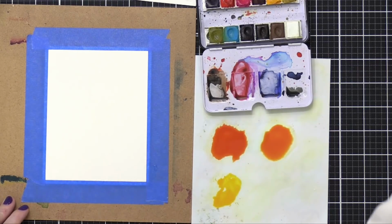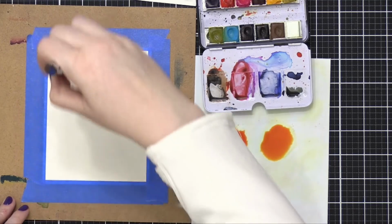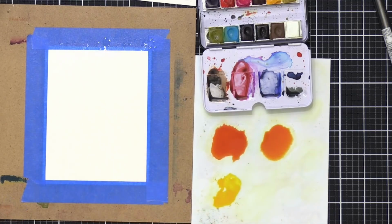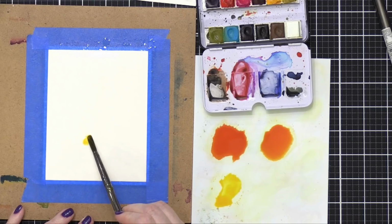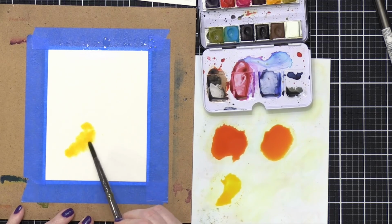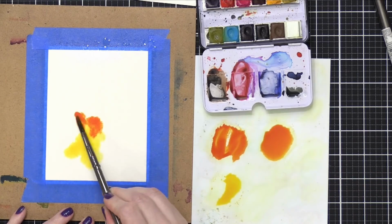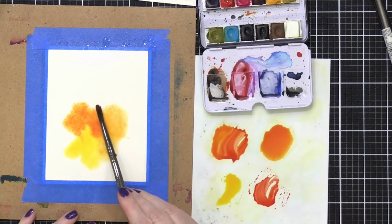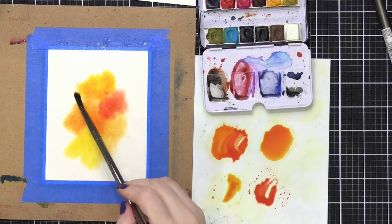I then took my wide flat brush and just put water down on my watercolor paper. I want the color on this background to be very soft and muted and sort of mix and meld with each other. So I wanted to use a wet on wet technique, meaning that the paper is wet and then I'm bringing in wet watercolor. This just helps the paint and the color move around a little bit more. I sped up the video, it's four times speed, so that you can see the entire painting process.